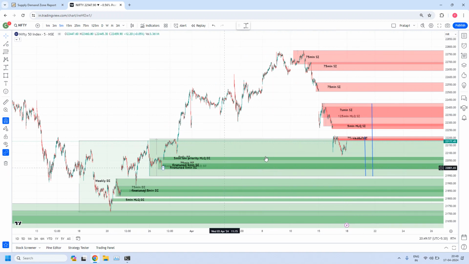Here I am assuming this daily demand zone is holding the prices. If daily demand zone holds, the entire analysis will change. The reason is now the daily trend will change to the downtrend. When the daily trend changes to the downtrend, all the short trades will be enabled for short-term income. Your daily can be the intermediate time frame. Your WIT trades will be enabled. Already your 75 minutes trend is a downtrend. That means short-term trades, your DIT trades or probably your hourly income trades, they are all short trades already enabled. But this week this is very critical.